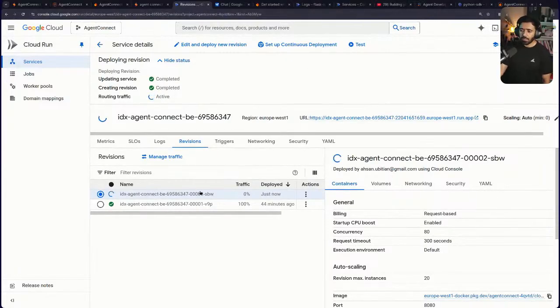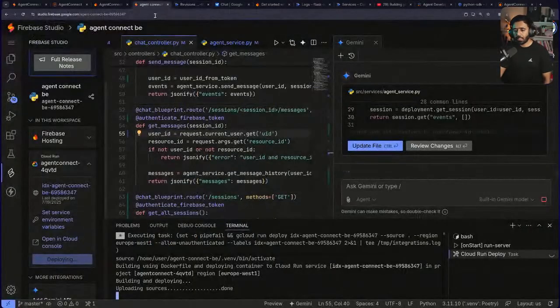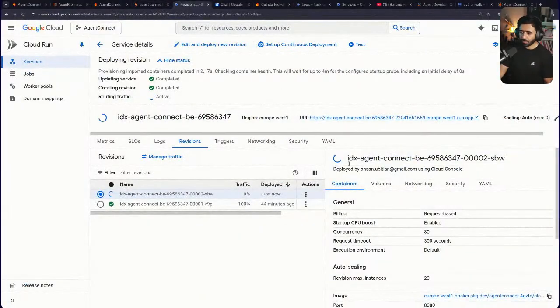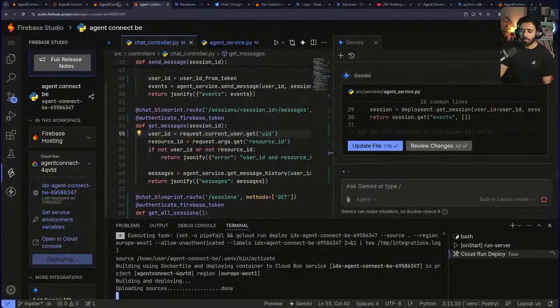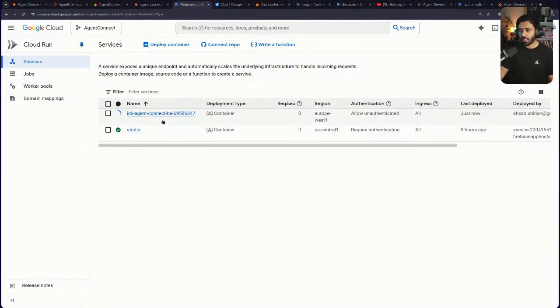Okay, so there should be a deployment anytime soon. Okay, it's building the source and it's going to deploy it there, but I think we would still have the new container then deployed, which is good.